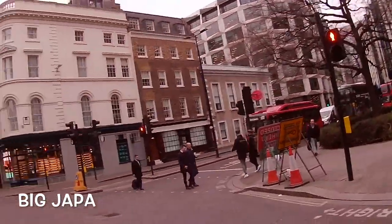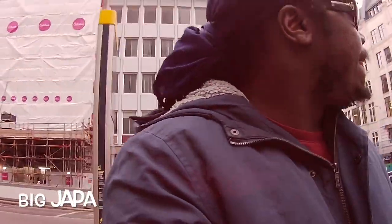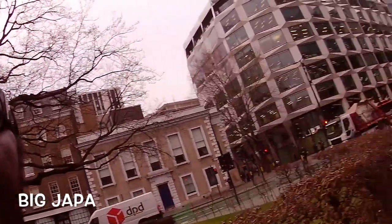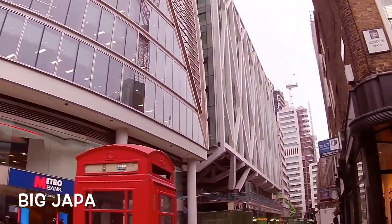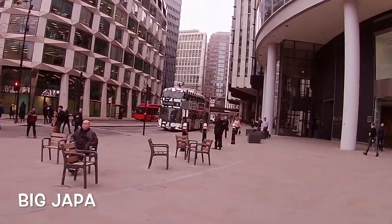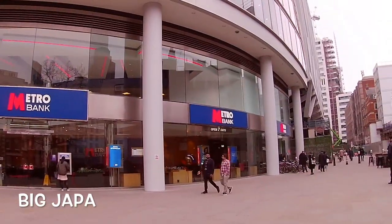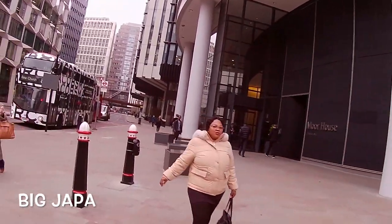There are actually other train stations around, which is the Barbican station and more, but I decided to come via Liverpool Street Station. I always like Liverpool Street — it's beautiful. As you can see on the wall there, it says London Wall, East Central 2, so basically we're in East Central. And that's the tube station there — I could have come from there, but I always enjoy the walk from Liverpool Street.